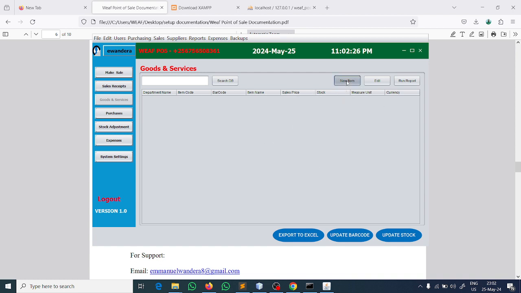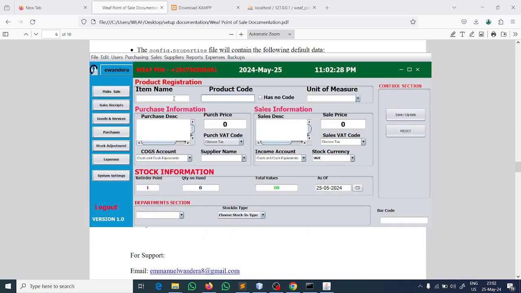I'm going to click on new. If the product you're trying to put has a code, just scan the code until you capture it, or else if you click on has no code, the system will automatically give it a code, and it can also be used as a barcode. Let's say this is sugar 1 kg.